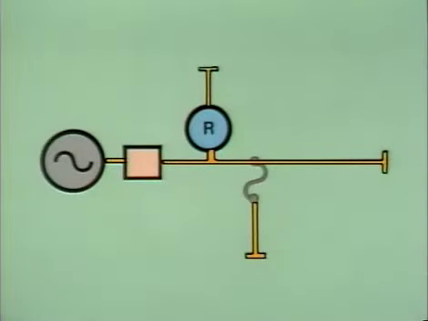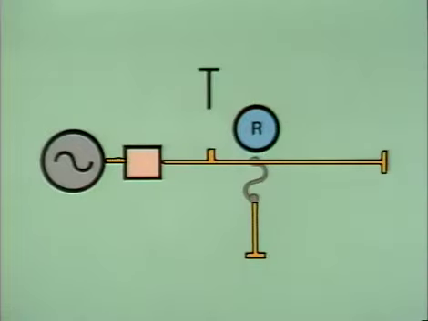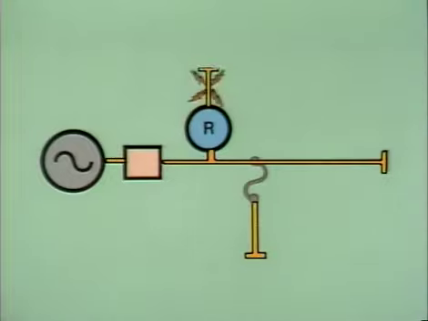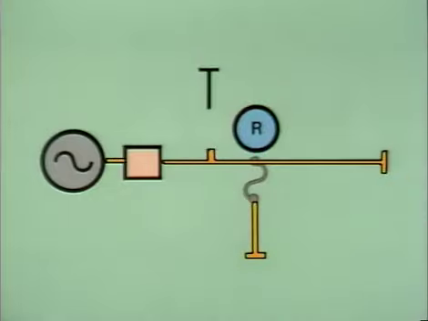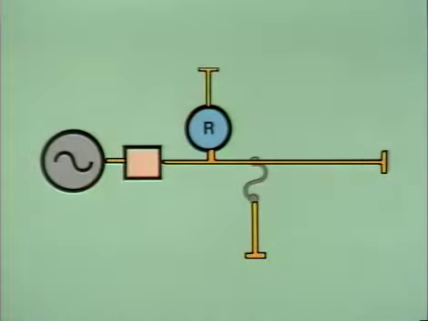Now, suppose the fault occurred here instead. As the current in the circuit increases, the recloser detects the change and switches open, de-energizing the line. Now, this protects the rest of the system from the fault and allows power delivery to continue. At certain timed intervals, the recloser will attempt to close the line. If the fault has not cleared itself, the line will again be de-energized. However, if the fault does clear, the recloser closes its contacts again and the line returns to normal.